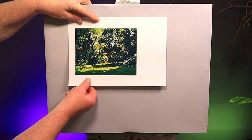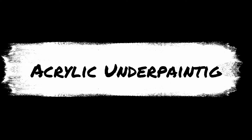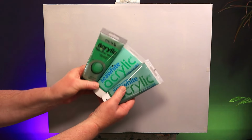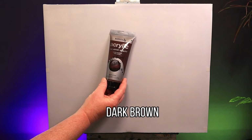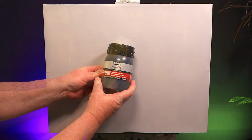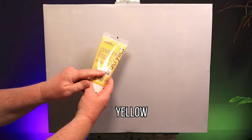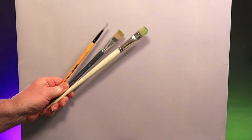So let's get started. The first step is an acrylic underpainting. And for this I'm going to use green. It doesn't really matter, whatever one you have to hand will work. I'm using green with a little bit of dark brown, again any colour you like, and a little bit of black gesso or acrylic. It doesn't really matter which one you choose. Also, some yellow. Again, I just use primary yellow. You don't need to be too careful.